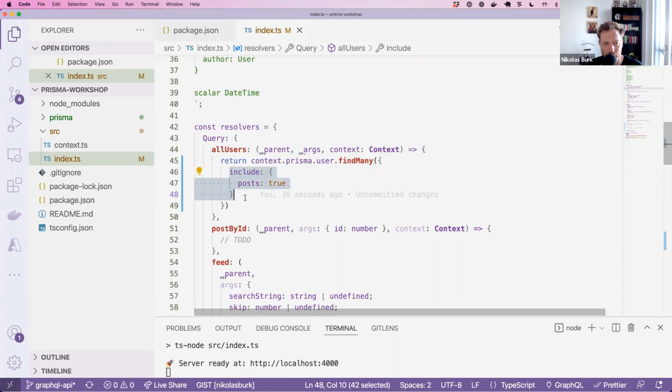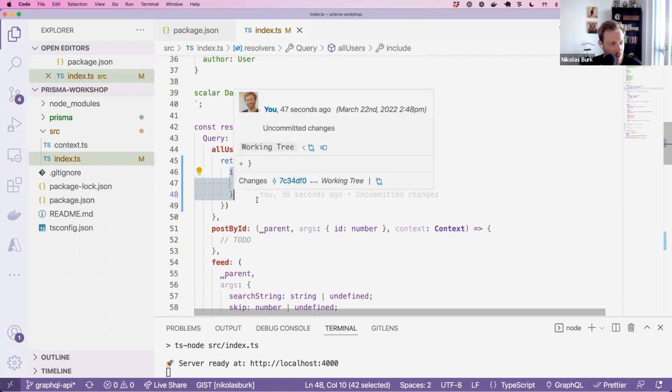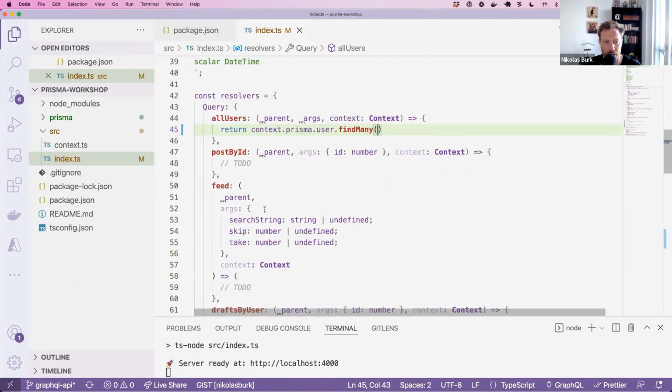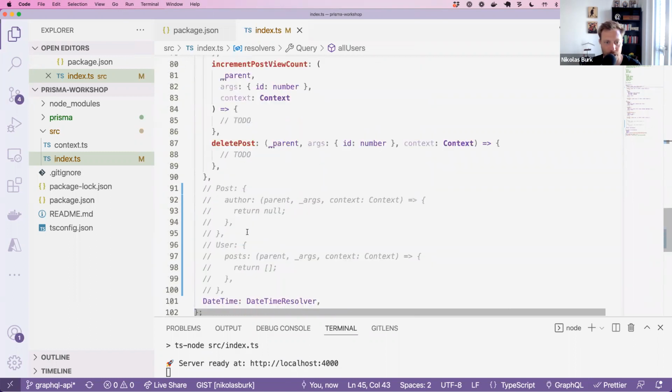So on the database level, there will be a join that will be performed. And that's not nice if I don't even request the relation data in my query. So that's not the way how to solve this problem, but rather you are going to solve it by implementing these type resolvers.